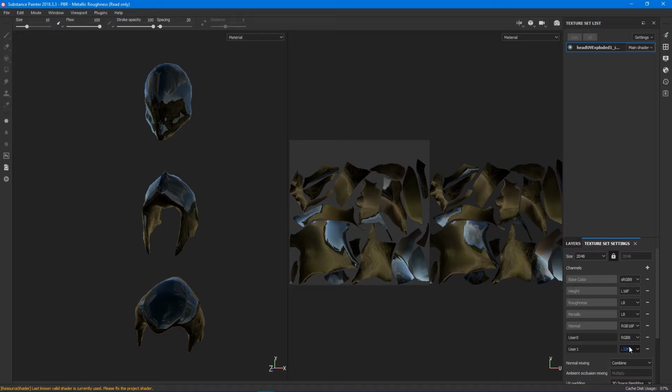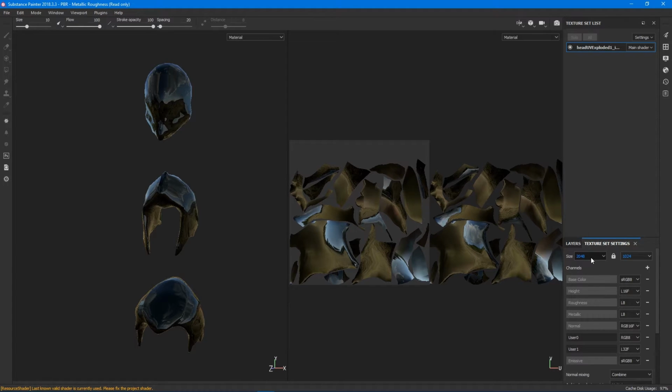It allows us to see how the accents are colored. And our emissive is basically our energy color, and that can be left as is. So just make sure your user 1 is set to RGB, and that is all you need to get you going for your baking. Helmets require a texture size of 2048 by 1024.